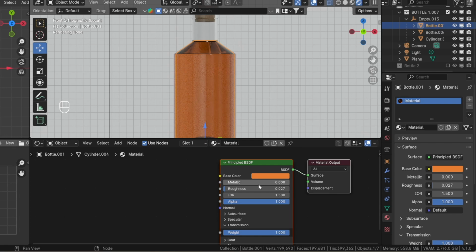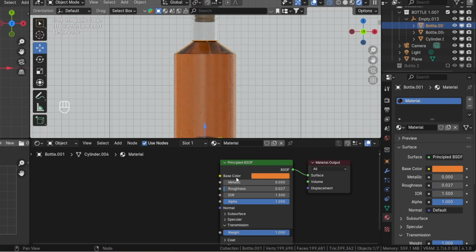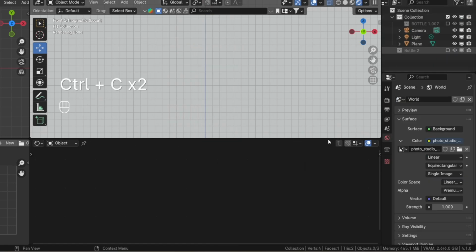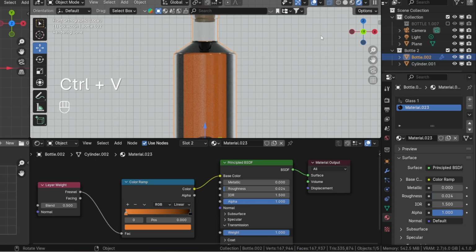this color. So one thing in Blender 4.1, one trick, one tip you can do is when you want to copy the color, you don't actually need to click here and go to the hex and copy this. You can actually just hover your cursor around the color and just press Ctrl C. Just Ctrl C and you'll be able to copy the color and put it back. So Ctrl V. Now, just like that.